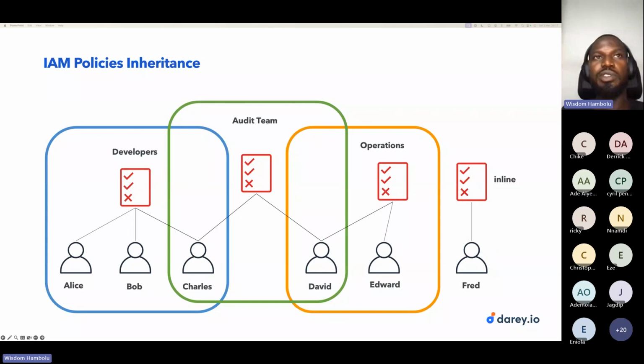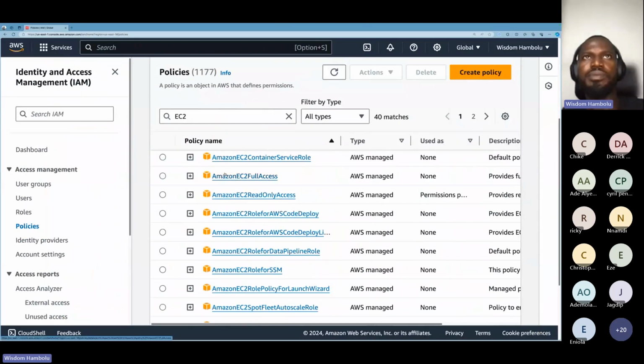So I inherit those permissions because those permissions are not attached, if we're speaking about group policy inheritance, directly to the user. They are attached to the group. So by reason of the user being part of that group, he inherits those permissions, right? It doesn't mean that you cannot attach permissions directly to the user also, right? So let's look at a quick demo for this.